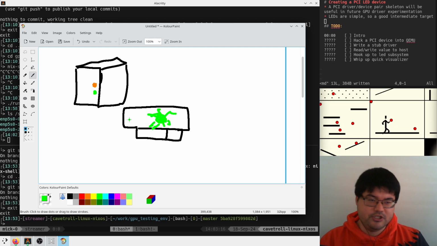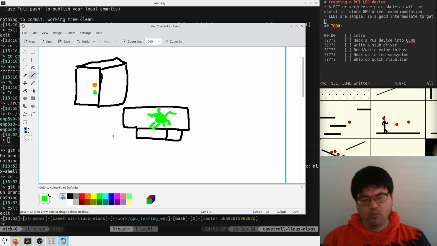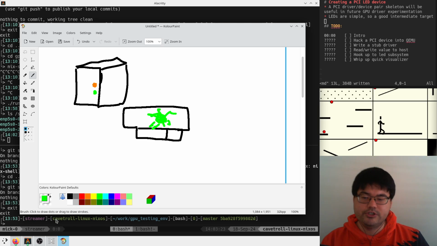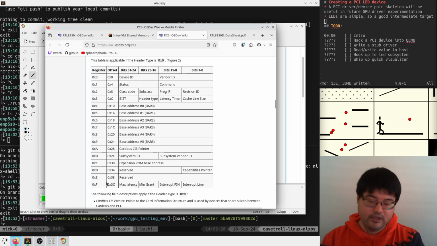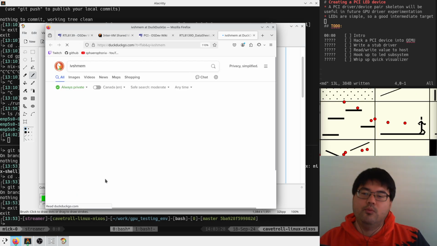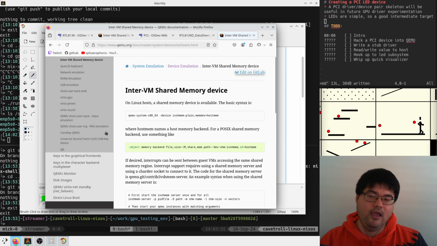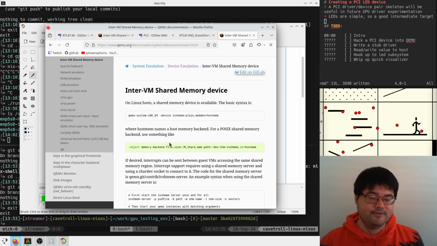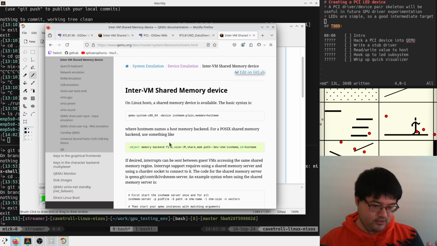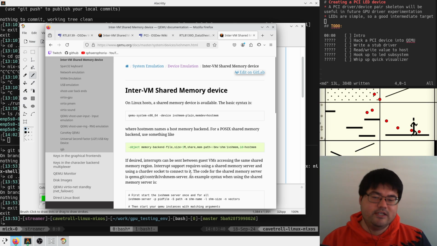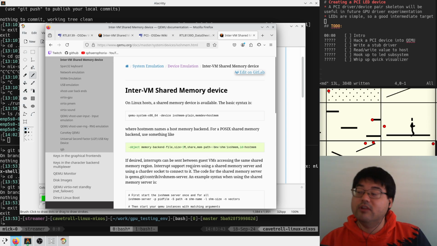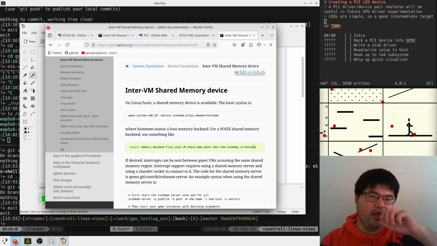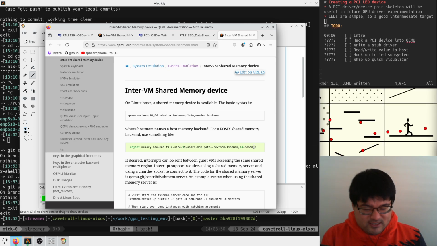I was considering, just to guard against the question of why didn't you do this, a shared memory approach. There's an existing qemu device called IVSHMEM, which allows you to take a file descriptor on the host and use it as backing memory in a PCI device in the guest already. The reason I didn't want to take this approach is that it feels limited in that you can only do what the existing driver allows you to do. And I don't think that's what I want to do. Maybe it is, but I don't think it is.